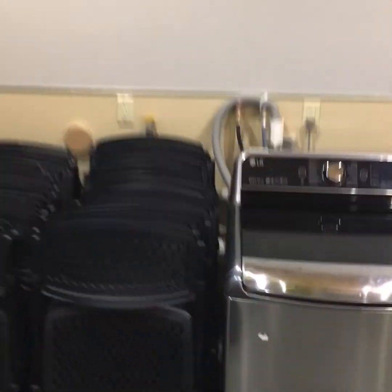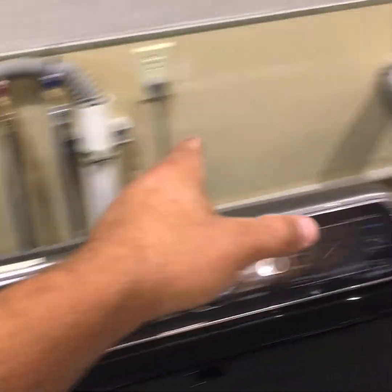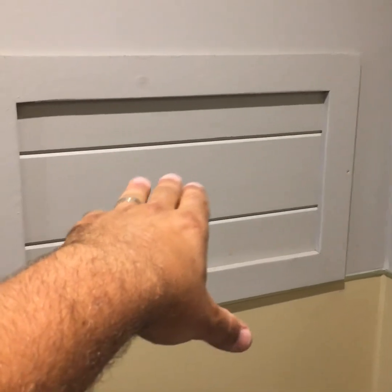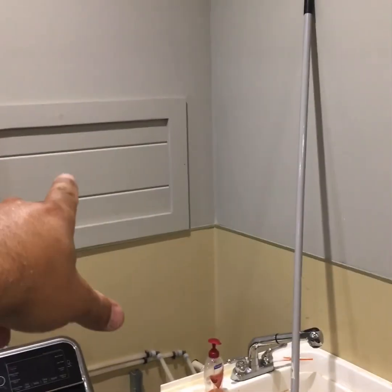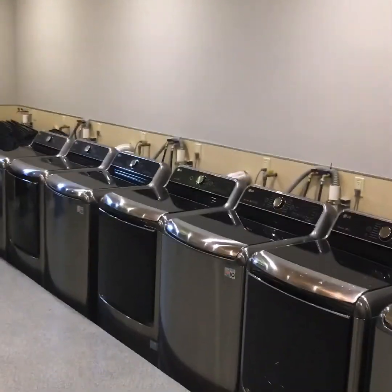Inside here is a little washroom. You can see we have gas lines stubbed out to each dryer — half-inch gas lines. There is an appliance regulator, not a utility line regulator. I'm going to show you what they look like. It's right here behind this compartment. This is a 12-inch uninsulated wall with a tremendous amount of air space and a vent cut in the wall. There's a regulator behind that wall that feeds a manifold that comes down and takes care of all these dryers.